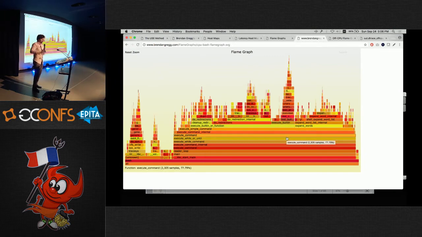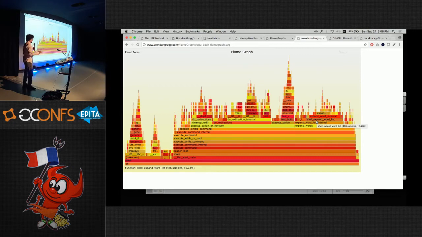The stack trace goes up. Don't worry about the x ordering because I sort things alphabetically so I can merge all the frames really quickly. And then you can zoom in. We use them at Netflix all the time on both Linux and FreeBSD so that we can understand where CPU cycles are. And of course, if things are really thin, I don't have enough room to draw the names, right? And that's not a bad thing because if they're really thin, it means they didn't contribute much to the profile, so they're not that interesting. So just by virtue of being only able to label boxes that are big enough to label, that helps as part of the visualization, as it leads your eyes into the areas that you should care about.